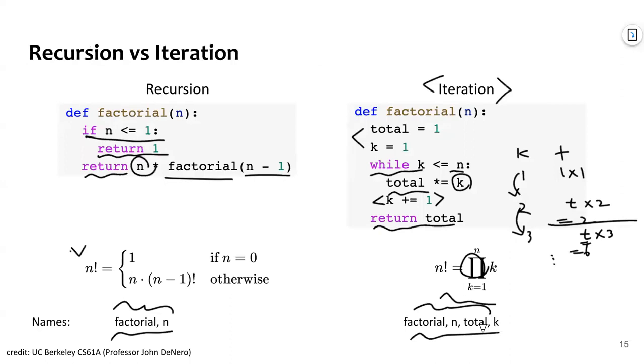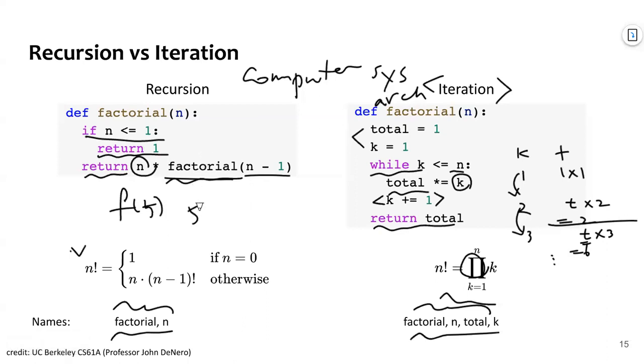This might be somewhat confusing for some of you. However, when you learn computer systems or computer architectures, you might learn the difference between recursion and iteration. Recursion calls functions more than one time. So when you want to calculate factorial, let's say 5, it's going to call factorial quite a lot, like 5 times, around 5 times, right? However, when it comes to iteration, we just call this factorial function once.